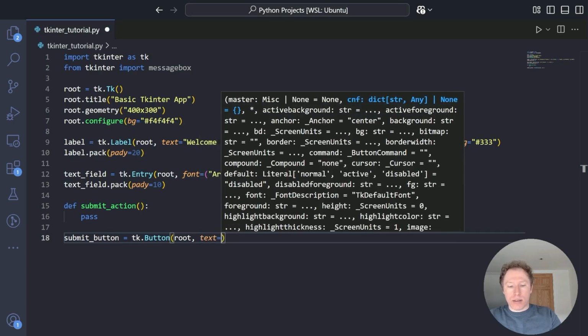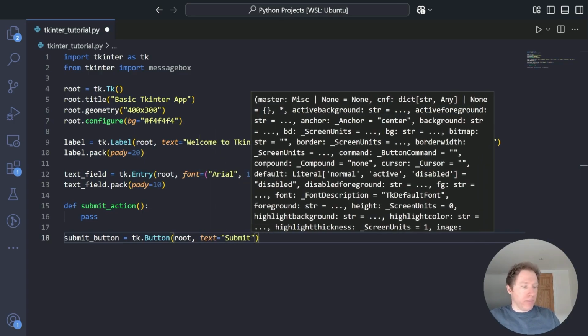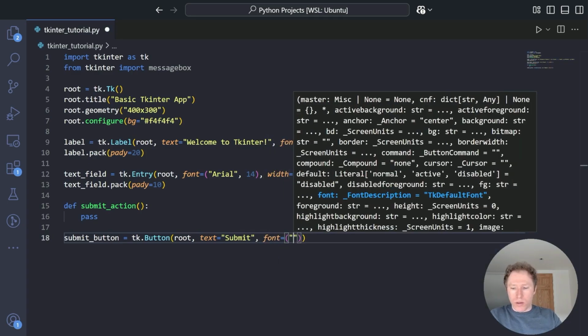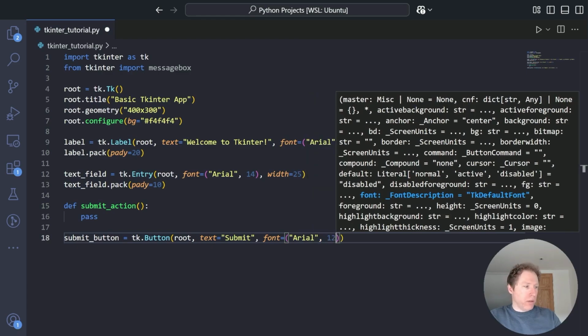So let's say text is equal to submit. That's what's going to show in the button. Let's say font, I'm going to go with Arial and we'll go size 12. That seems fine. Now let's set the background and foreground. So bg, how about we go with hex, I'm going to go 007BFF. BFF even, it's your best friend for life, or best friend forever, isn't that how it is? So foreground, and let's say it's white, because you can pass in basic colors like that too.